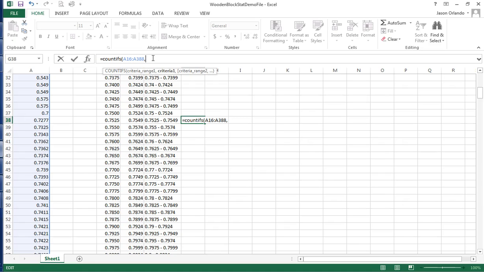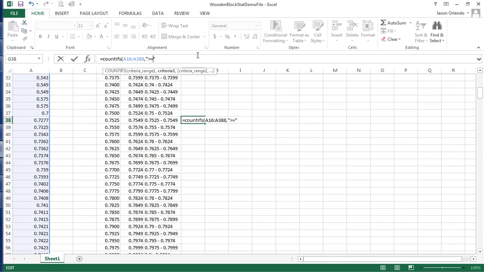I want to be greater than or equal to. I have to put this in quotes though. So I'm going to do a quote, greater than an equal sign. That means greater than or equal to. And close the quote. So I now have to define what am I going to be greater than or equal to. I could manually type a number.